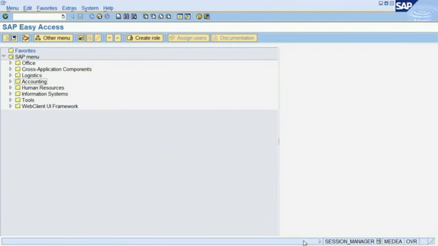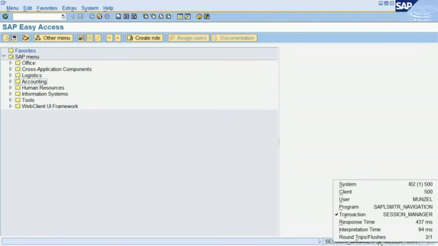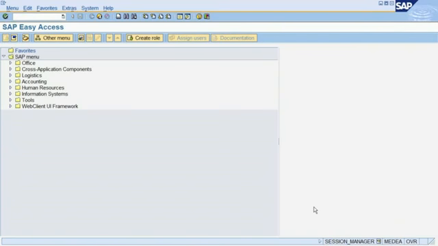At the bottom, the status bar provides information on where you currently are in the system. To see all the detailed information available here, press the List button to open a little pop-up window which shows you all the details, such as the server you are connected to, the program currently running, the transaction code, etc. Press anywhere else on the SAP Easy Access to close the pop-up.